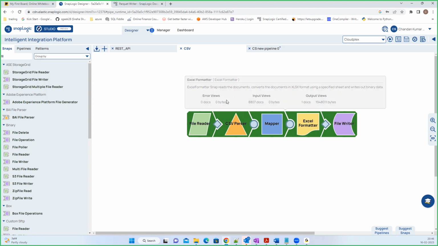So input rows. If it has like 8,807 documents, rows, and at the output it has created one document. On every snap you will see that. So input is 8807 documents and output is 8807.